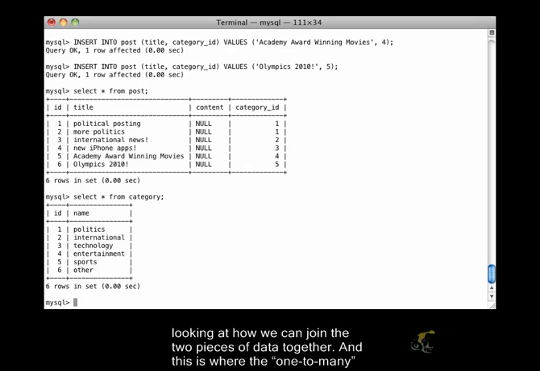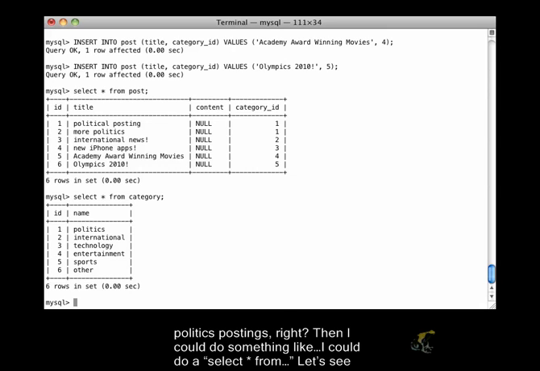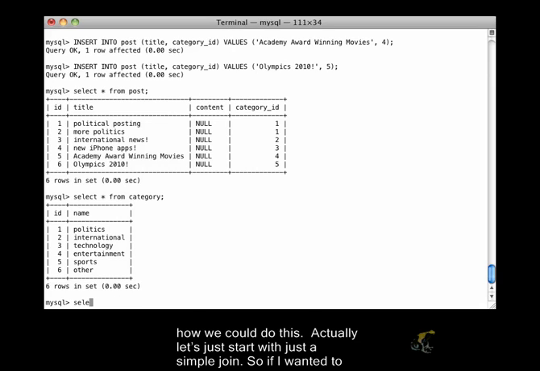Now let's start looking at how we can join the two pieces of data together. This is where the one-to-many thing becomes a little more interesting. Let's say I wanted to get all of the politics postings. Actually, let's just start with a simple join.